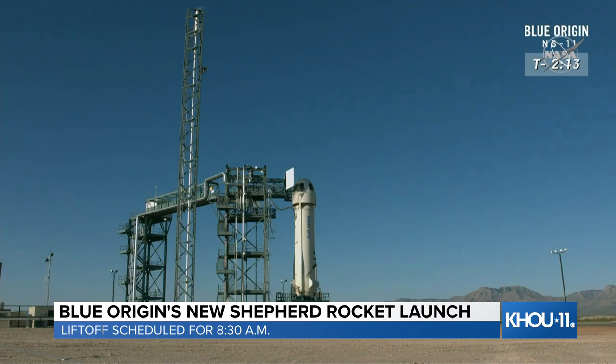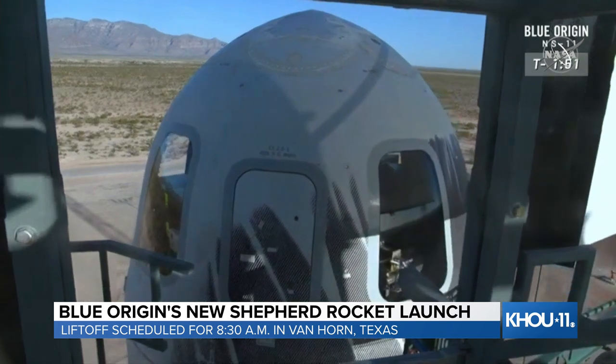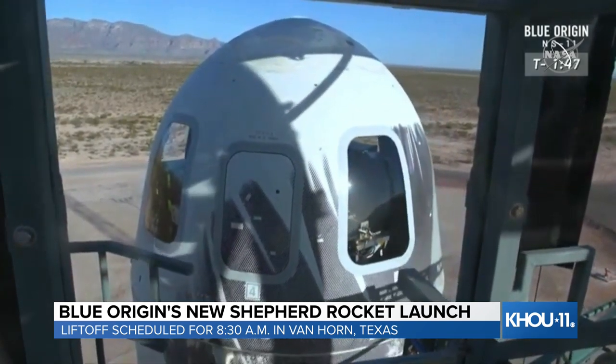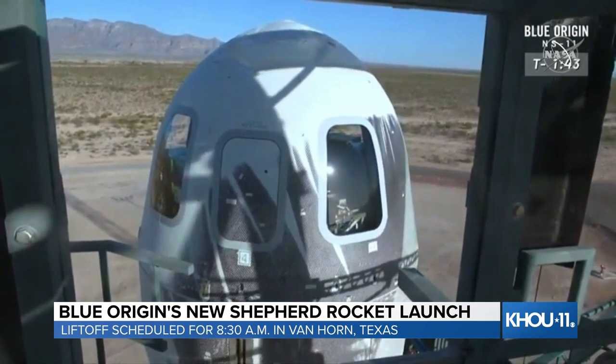The newest capsule that's going to be flying humans later this year, it's in the barn, not too far away from me. And because it's such a special capsule to us, we actually decided to name the newest capsule that's just in the barn the RSS First Step. RSS, reusable spaceship, of course, right? And First Step because it is our first capsule that is going to be taking people. It's going to enable our vision of millions of people living and working in space.